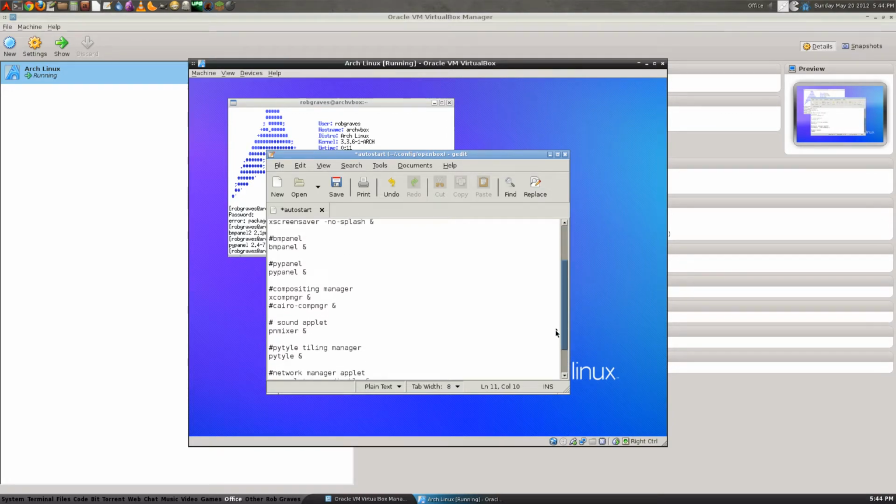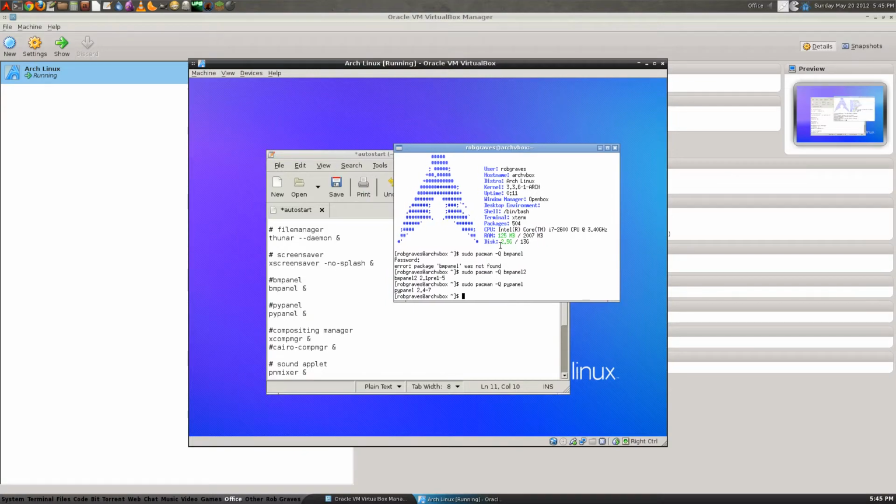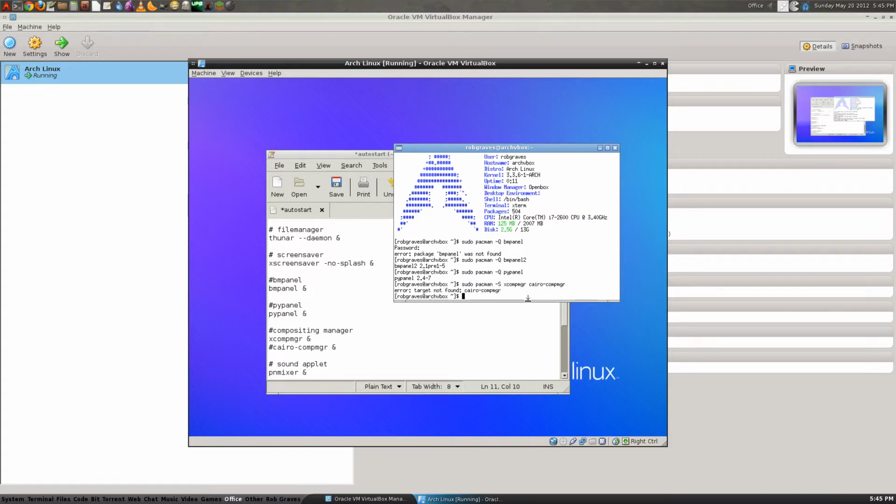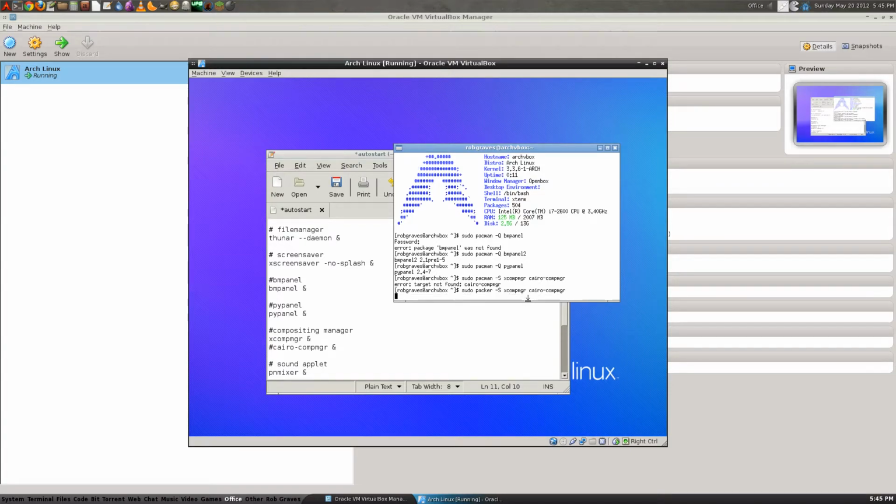So actually right here I should go through and install the things I don't have. I'm going to install, sudo pacman -S. We're going to do xcompmgr, and we'll do cairo as well. Who cares? cairo-compmgr. Also of note in this, I don't know how well it works without proprietary drivers. You're going to have to enable compositing in your Xorg. I'll show you that in a minute. That's got to be an AUR package then. So we'll change the pacman to packer, which is kind of the beauty of packer.